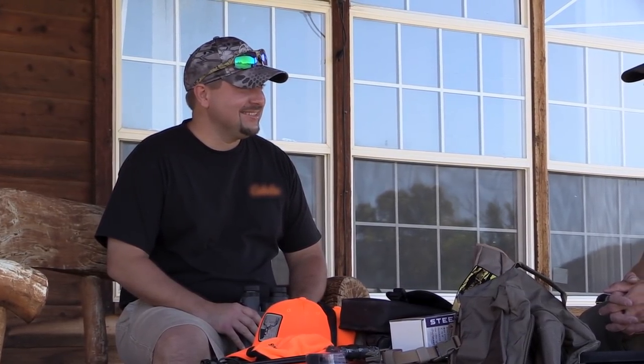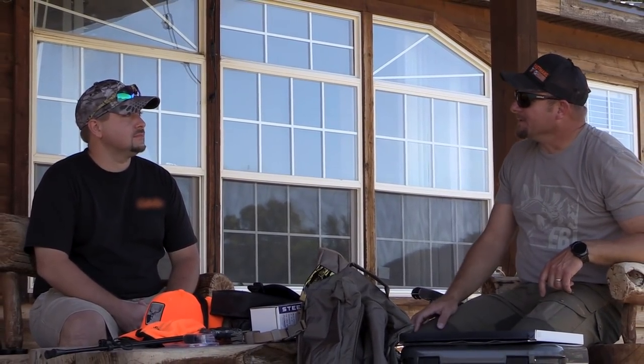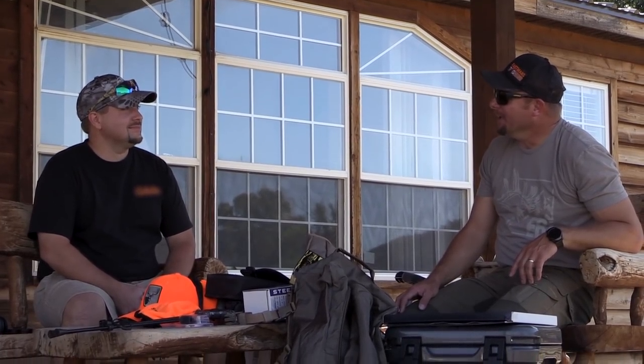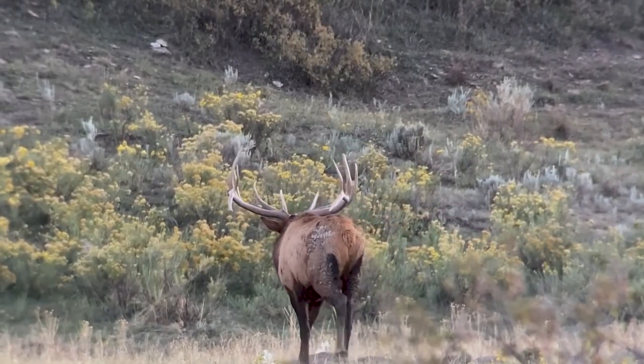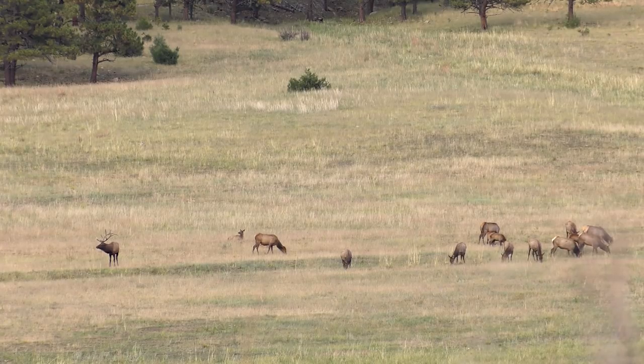I'm just glad you came. It's going to be fun. We've been down here for a few days already, and the elk have been screaming. In fact, the other night, one of the guys parked next to us was trying to sleep, and there was an elk standing out there by the propane tank, just screaming his head off. Like this 330 bull, just going nuts. Wow. I've never elk hunted before, so it's all new to me. I told my coworkers and friends that I'll just be spoiled for life after this, and I haven't paid my dues yet. Like, I don't deserve this.